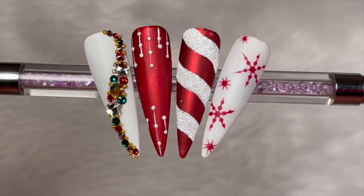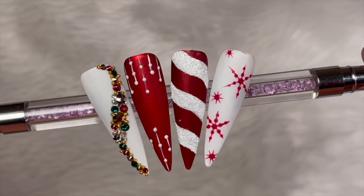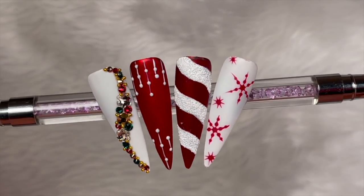I hope you like them. I was really happy with this, and I felt it was a little bit more Christmassy.